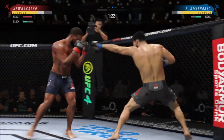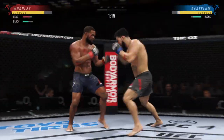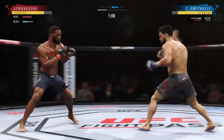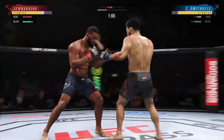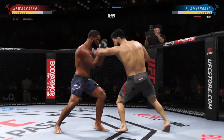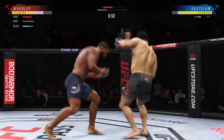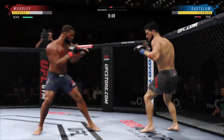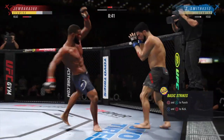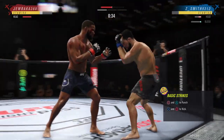Switching stances here. Big uppercut there — didn't get the knockdown, but that is a very significant strike. Now his opponent may start to drop the hand to block the uppercut, so look for him to throw something else up top. He lands another jab now, just snapping that thing off. I believe that the jab was long. Oh! What a fantastic strike to throw at the exact right moment.